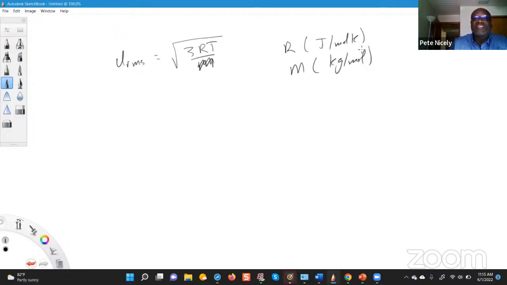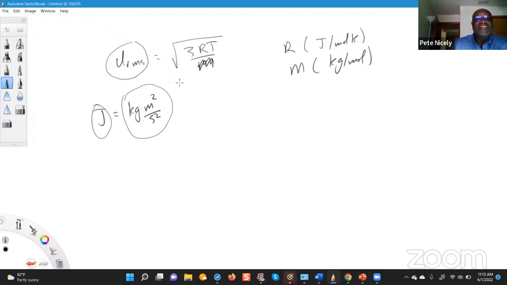Now, the first thing I'm going to mention here is the joule unit. We're going to see this later on in chapter 6, but let me just introduce this to you now. The joule unit is the same thing as kilograms meter squared over second squared, right? So whenever you see joule, it's the same thing as this collection of units. So instead of putting numbers into this equation for these terms, I'm going to put the actual units, and then you're going to see what the units of the root mean squared speed will work out to be. Now, 3 has no units, so we're going to leave that alone.